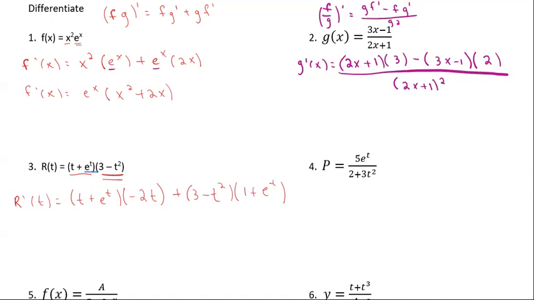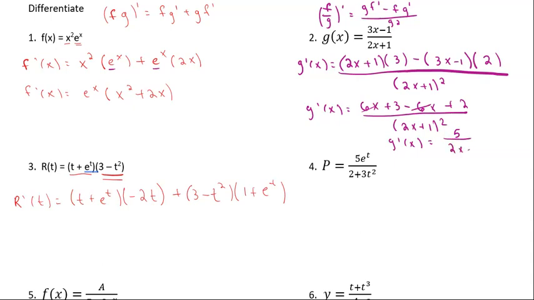This will clean up, so let's clean it up a little bit. So g prime of x, if you do your distribution, we'll get 6x plus 3 minus 2 times 3 is 6x. 2 times our -1 right here gives us -2, but then we have our subtraction. So minus -2, so plus 2, all over 2x plus 1 squared. So that'll give us g prime of x. This 6x and minus 6x will cancel, so we have 5 over 2x plus 1 quantity squared. And that'll be finished right there.